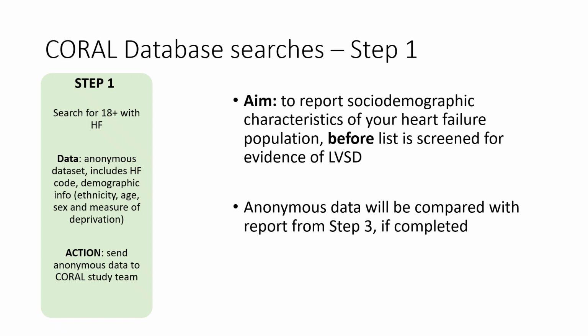As described on the previous slide, the aim of step 1 is to report socio-demographic characteristics of your heart failure population before the list is screened for evidence of LVSD. The data from this step will contain a heart failure code, ethnicity, age, sex, and measure of deprivation. This will be an anonymous report, so no consent is required from your patients. These data will be compared with the data from step 3 if the LVSD coding step has been completed.